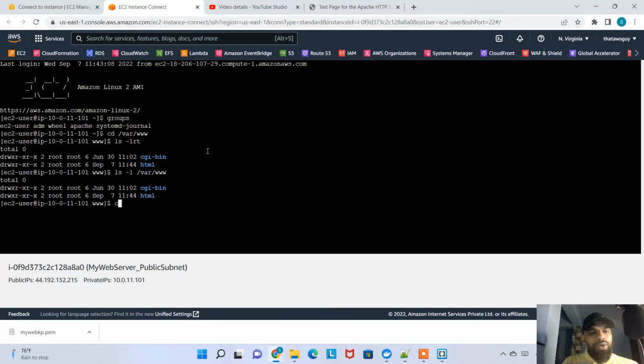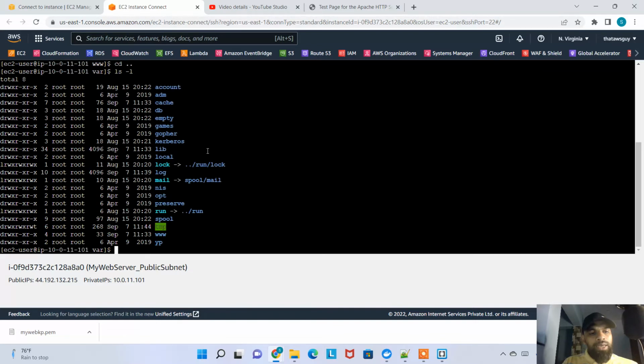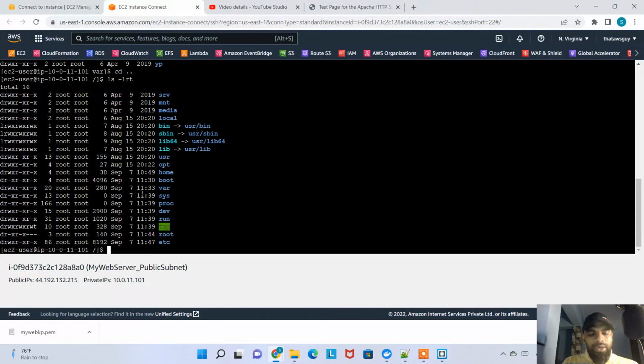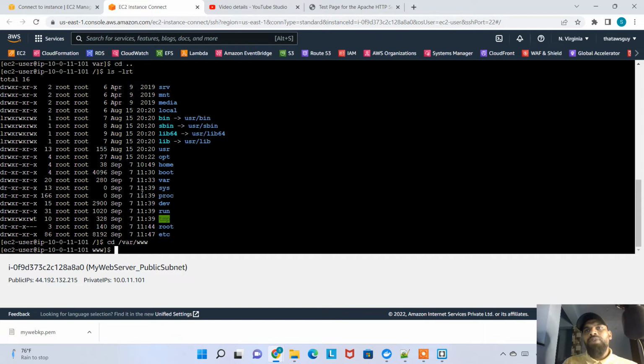If you come back, then ls -l, everything is owned by root. Var is also owned by root. So basically we're going to change the ownership of /var/www and its contents to the apache group.